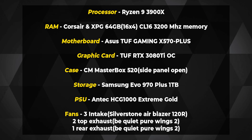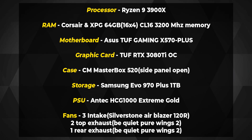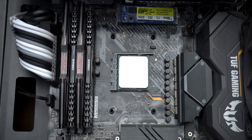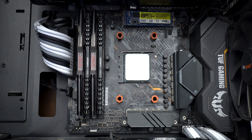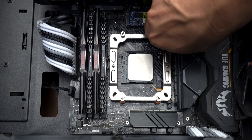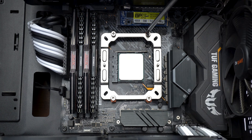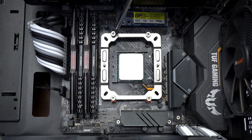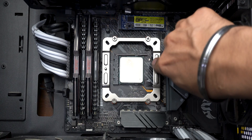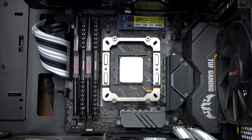I'm going to test this cooler on the Ryzen 9 3900X. Installing the cooler on an AMD platform needs the stock AM4 backplate, which comes pre-installed on most AMD motherboards. You first have to install the plastic standoffs and then put the metal bracket on top. I personally prefer my air coolers to have a horizontal airflow, so I followed this orientation to install the bracket, then tightened the four screws on the metal bracket onto the standoffs and checked for no free play.